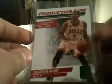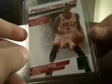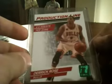I ended up getting this pretty sick Derrick Rose production line die cut, but it's a little bit slanted. I don't get why they are die cuts - they're barely slanted. But still, nevertheless, like I said before, Derrick Rose - can never have enough of him. So I thought that was pretty sick. Not numbered, but it was well worth it for my PC.